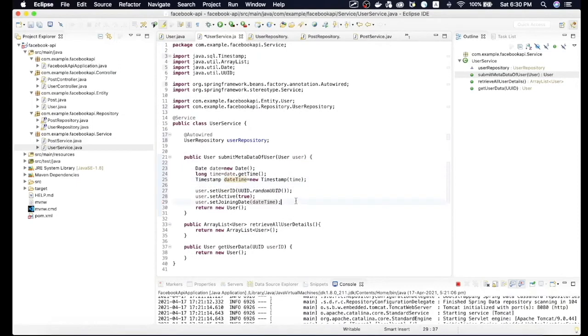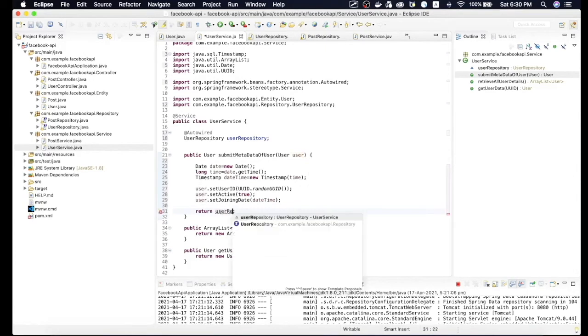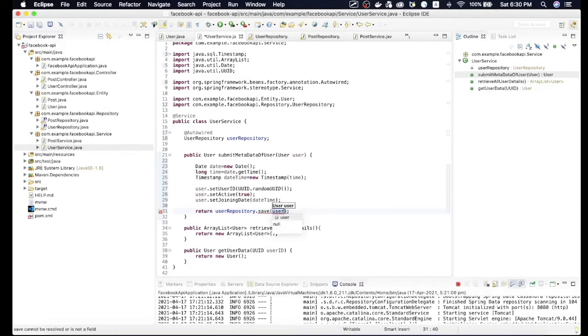So over here we have set all the necessary payload that we need for saving our user data into our database. Now let's actually save this data into our database, and for that we will be using the user repository.save, and over here we will be passing the payload that we have just created right now. So I think this is clear to you. And as more and more REST APIs you create, you will get familiar with the approach, because the approach of creating any of the REST APIs is more or less similar. So let's proceed with our next implementation, and that is retrieving all the user detail.